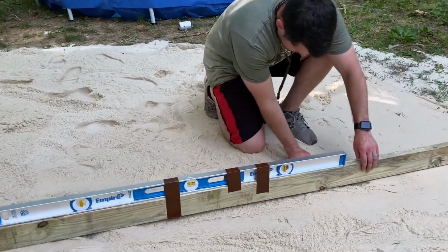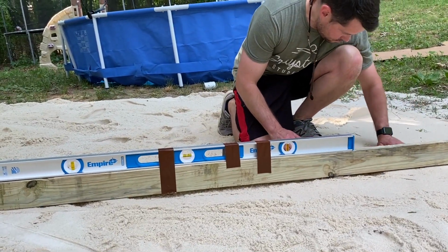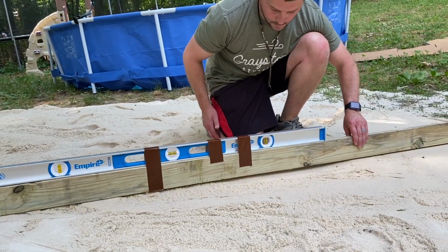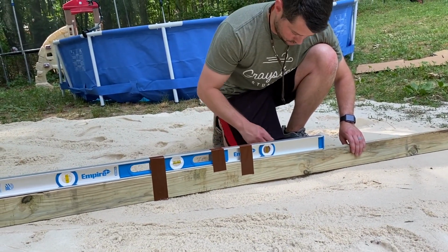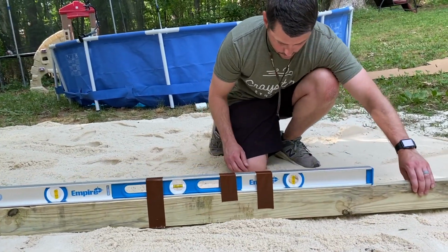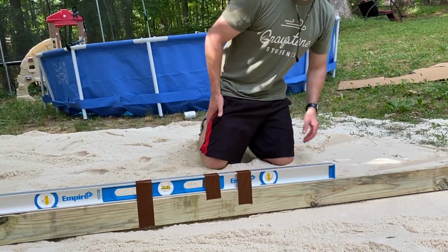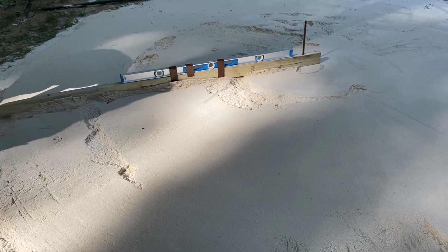So after we got the sand pretty good with the line levels, we pulled the board back out for a more fine adjustment. Here again, you're moving sand where you see cracks or holes where the board isn't touching. After a few rounds of that, we were able to go around the entire area with the board, and it looked pretty good. I took multiple measurements with our 4-foot level, and it all measured out.